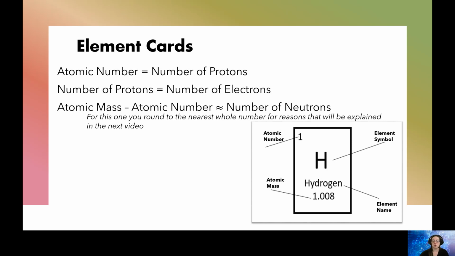Okay, so the last two items on the card, the element symbol and the name, will help you read and write chemical formulas later on. It is also useful if you need to shorten your notes or labs because you can write the symbols and the formulas of compounds instead of writing the whole name of an element or the whole name of a compound. So if you're really good with your periodic table, you don't have to write as much in your notes because you can just write a symbol instead of writing a whole word or a set of words.